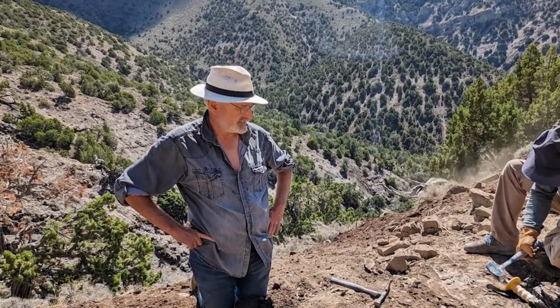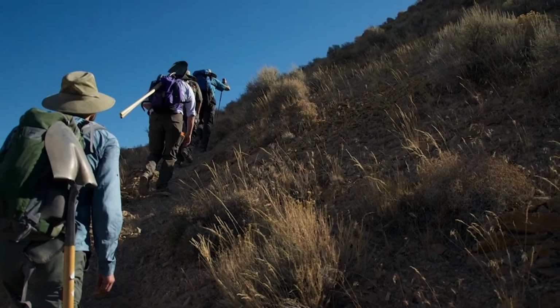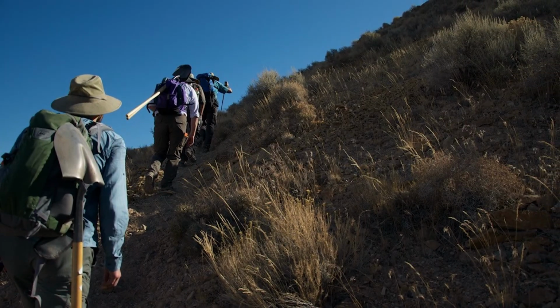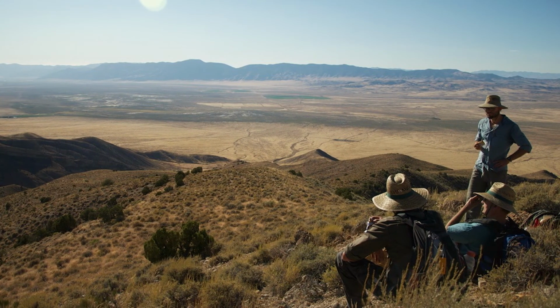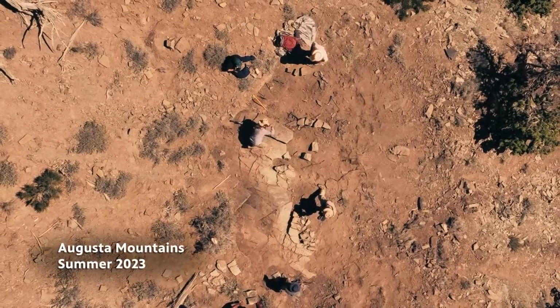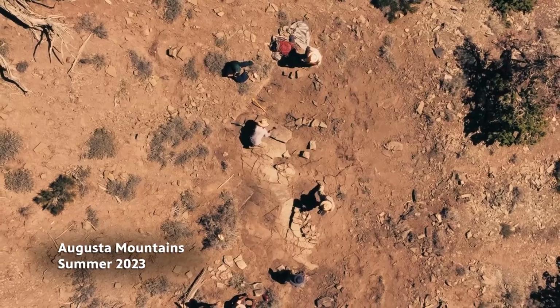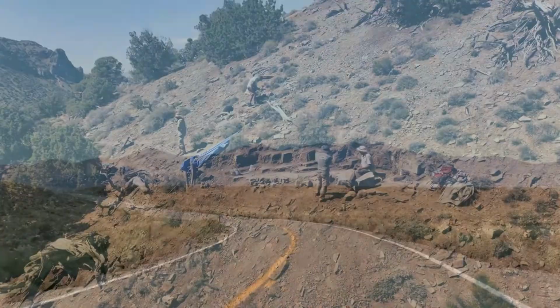Dr. Martin Sander is a paleontologist who has been working here in Nevada for over 30 years. He continues to return to Nevada because Nevada truly is one of the globe's epicenters for research when it comes to ichthyosaur fossils and paleontology. Martin Sander has found 80% of all the ichthyosaur fossils in Nevada over the period of the last 30 years.